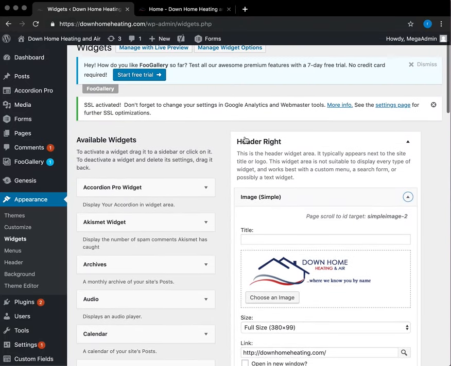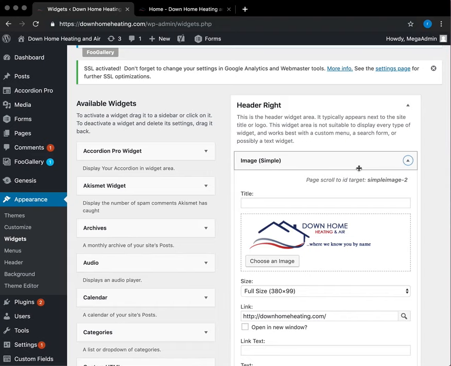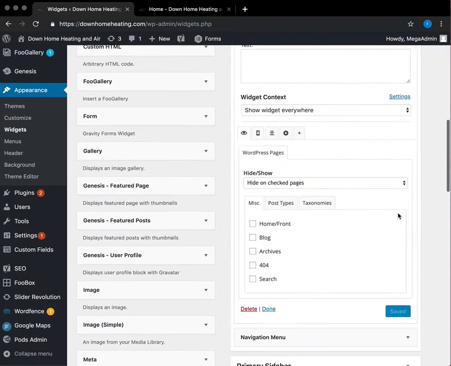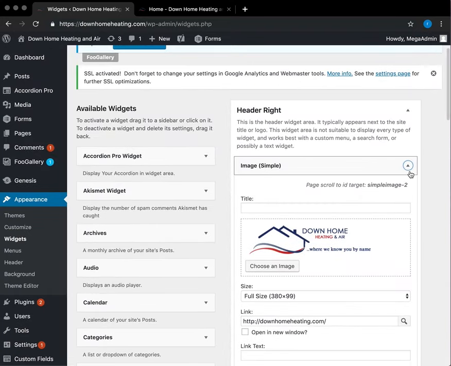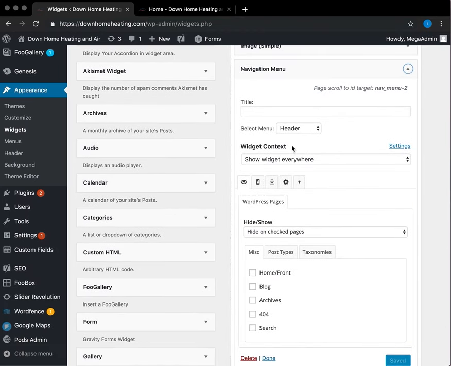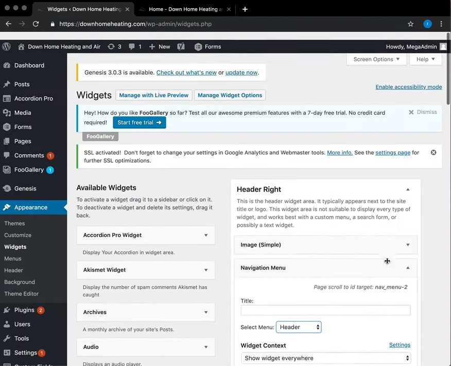And the difference with headers and footers is when you make a change inside each individual section, like this section or this section, you'll need to update here. You'll need to save your changes individually. There won't be a major save at the bottom. So this is your menu, and again, if you made any changes to that, you'd save it there.